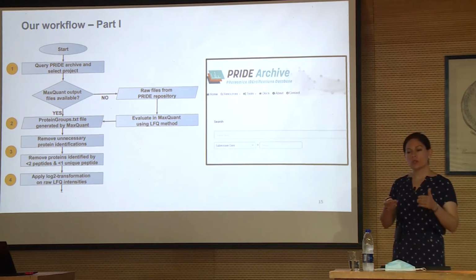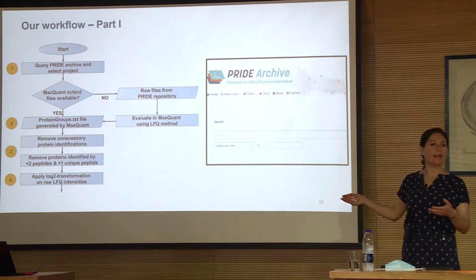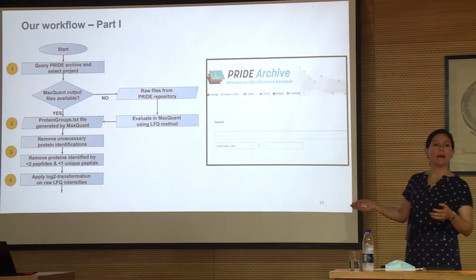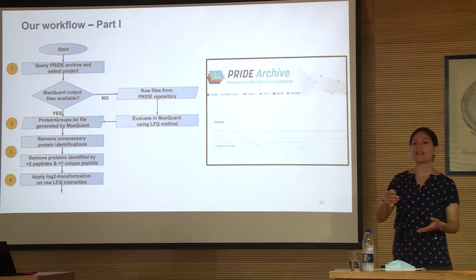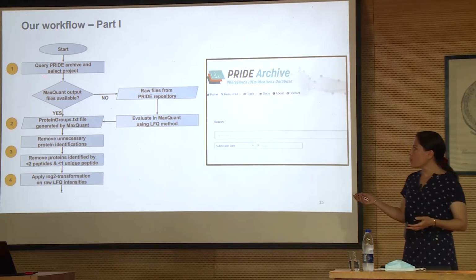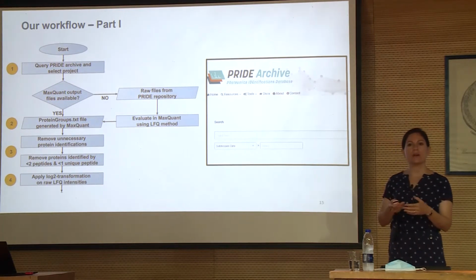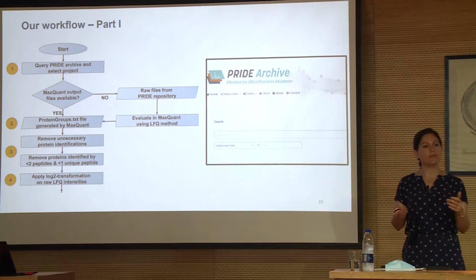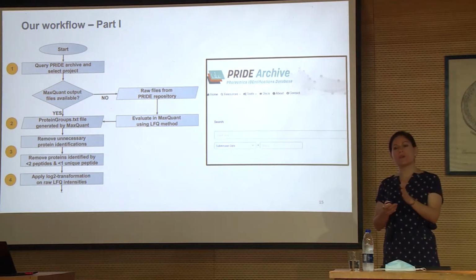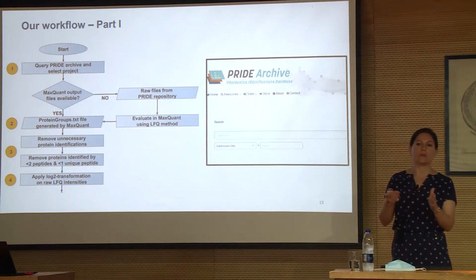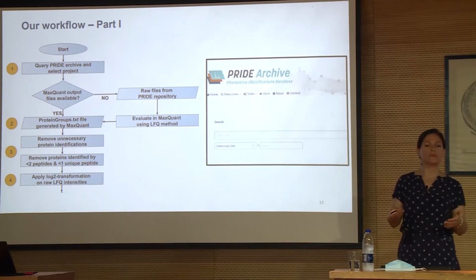And also if you want to produce a list of all the projects that you are interested in, for example, in my case, if I look for lung and I find 500 things, it's very difficult to have that in a format that you can use. So our workflow can optimize the search, and also will give you a text file listing all the projects that you have and the information related to them. Is it label free, is it TMT, which machine, which device was used, and so on.